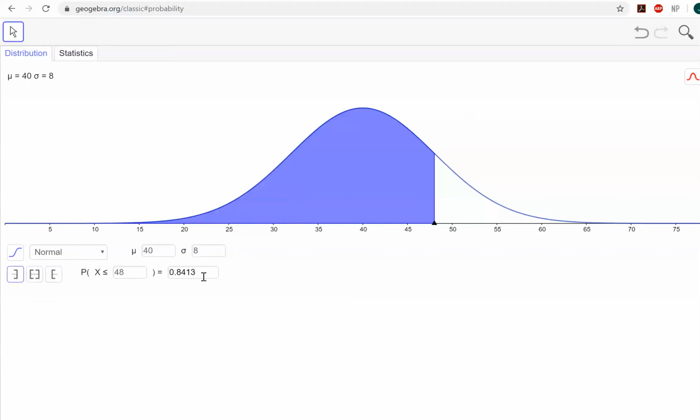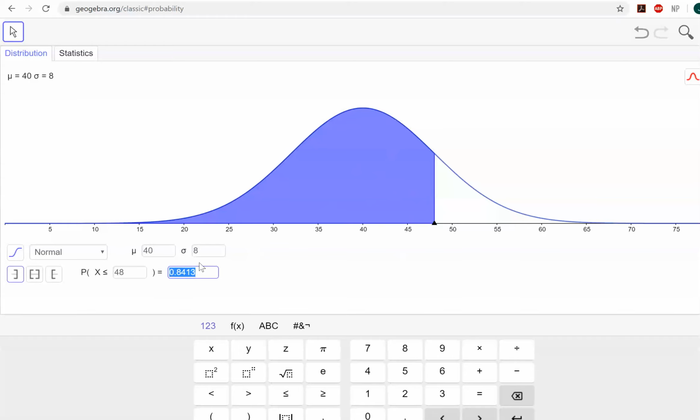So you can see right now it's doing this 84.13% of data is shaded, but I want it to be shading 10% of data. So this is where I'm going to edit on the other side of the equation, the probability side of it, and I'm making that probability 10%. Make sure you type it in as a decimal here, even though they're saying 10%. If I type in just 10 right now, it'll give me an error. You want 0.1. And if we hit enter, then that's our cutoff value right there.